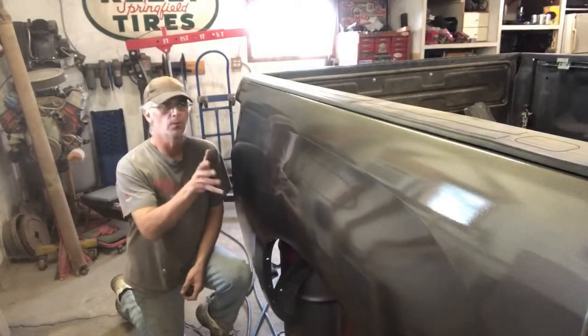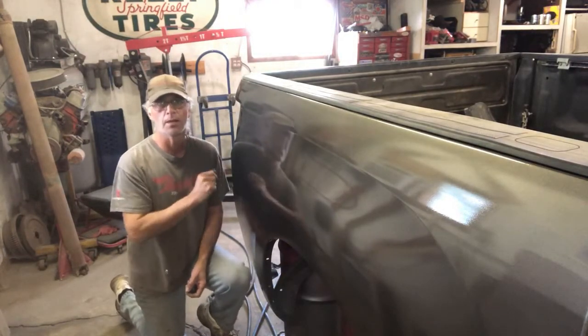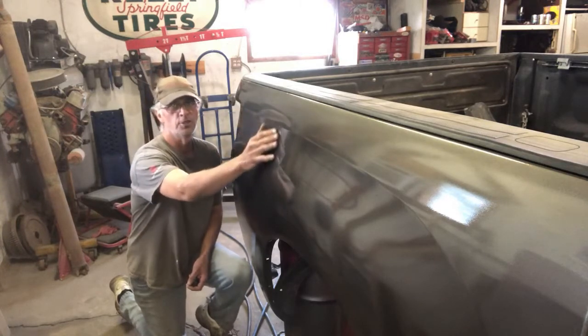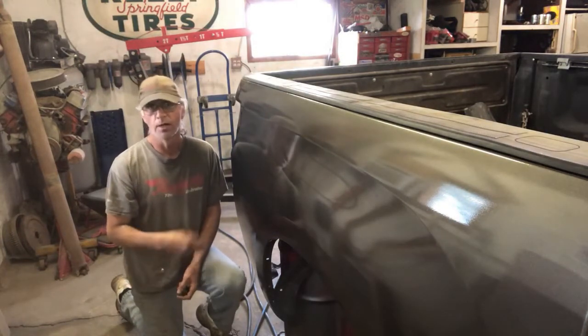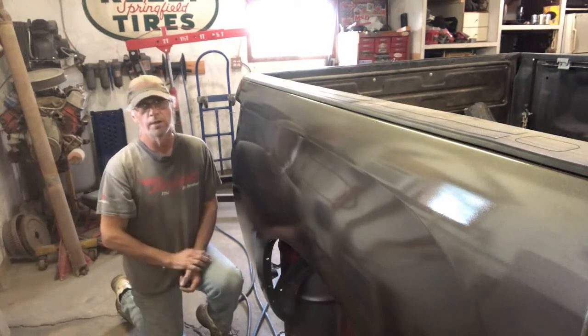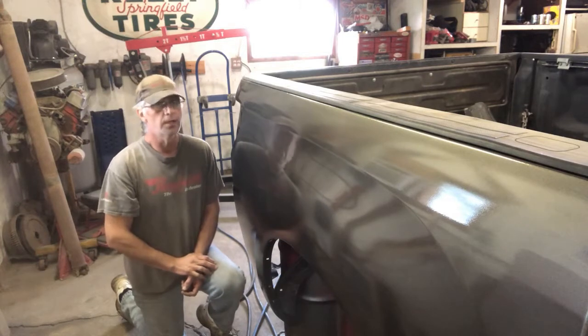So guys, we did the self-etch primer on this. We did 3 coats of paint, 2 coats of clear, and as you can see, there's a really nice shine to this. Turned out very nice considering that this isn't a spray booth. This is just my garage. I wet the floor, put a ground strap down, threw on a couple layers of paint, a couple layers of clear coat. It turned out very nice.